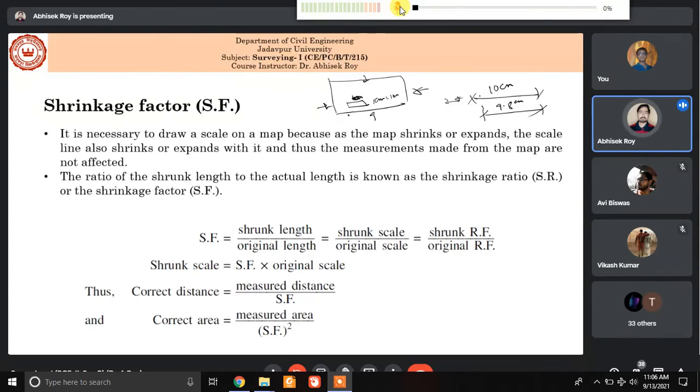Okay, draw a scale in your drawing so that ultimately we can be sure by measuring the length of the scale also. If we see that this scale length which is drawn as 1 centimeter and written to represent 1 kilometer, if we measure this 1 centimeter, this will also not be 1 centimeter if shrinkage is there. So obviously we can calculate the shrinkage factor and we can calculate the changed length, right? So is it clear what is shrinkage factor and why you have to draw the scale in your drawing? Is it clear to everyone?